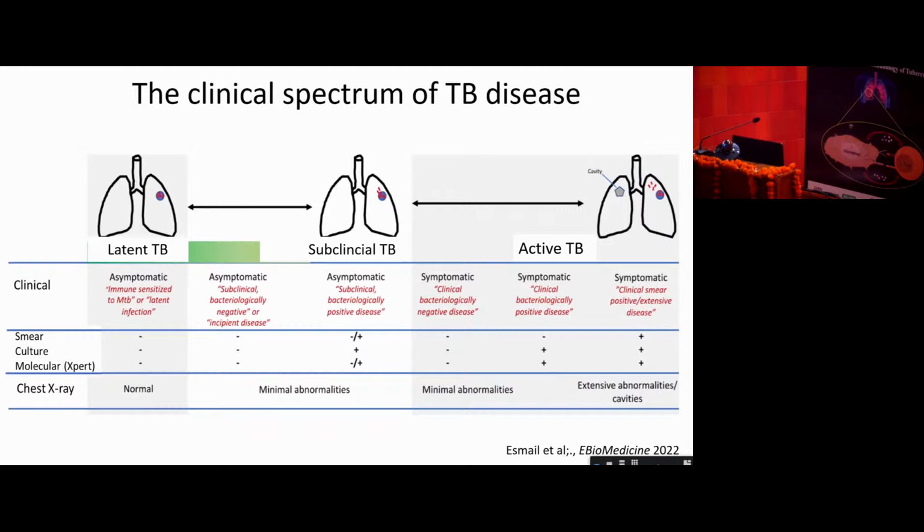So that is a predicament. How do you study disease when the patient says he or she feels fine, has an abnormal chest X-ray, and could be sputum positive? So subclinical TB is more or less in the middle between latent and active TB. Latent TB is more a clinical observation. It's very difficult to pinpoint, but I might give reasons why I believe so. In the case of latent TB, you have a positive skin test, but no clinical symptoms of disease. Active TB is perhaps the easiest to diagnose. You would almost certainly have an abnormal chest X-ray. You may or may not be sputum positive also, and you will feel really sick. You'll feel bad.